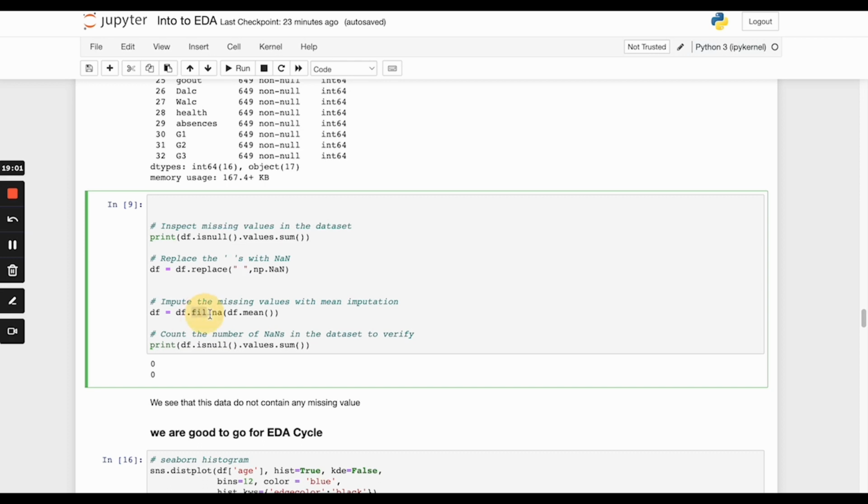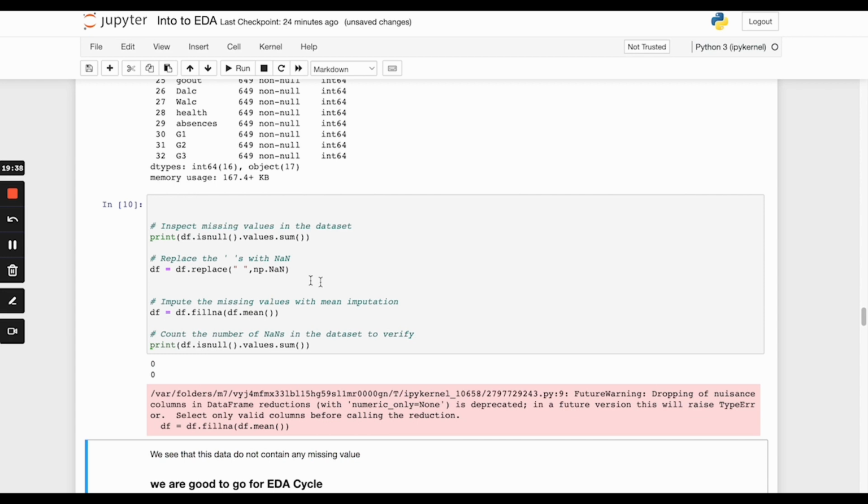And we will use fillna. Fillna is for null values. We will fillna with data frame dot mean, right? We are filling it with the mean value of that data, df only. Df is our original data set, and where we are going to fill it, we are going to fill it in this empty area. So once we fill it, now we'll again inspect missing values. isnull().sum() gives 0. So as our data doesn't have any empty value, we are good to go for further.